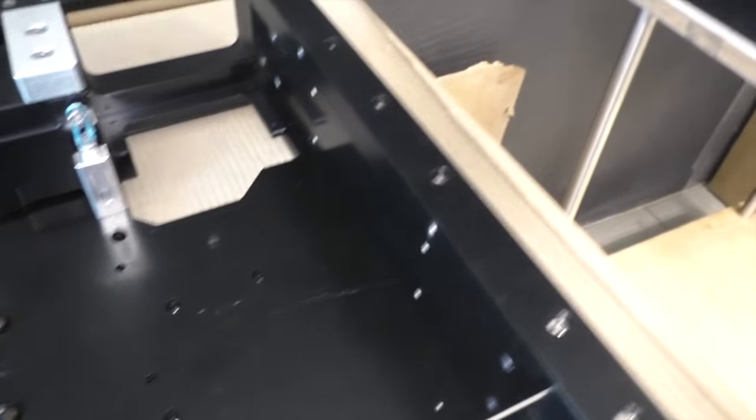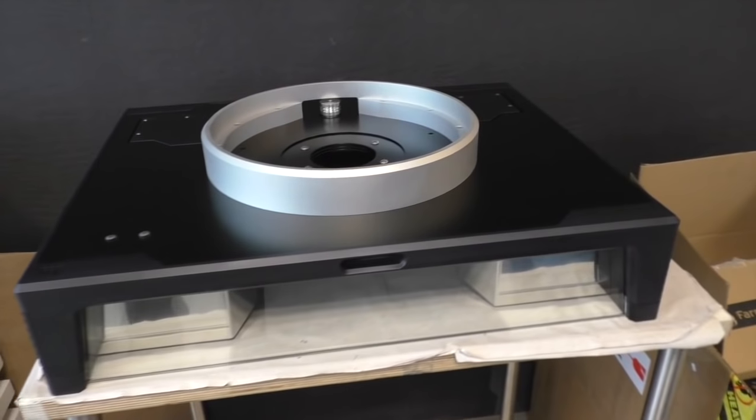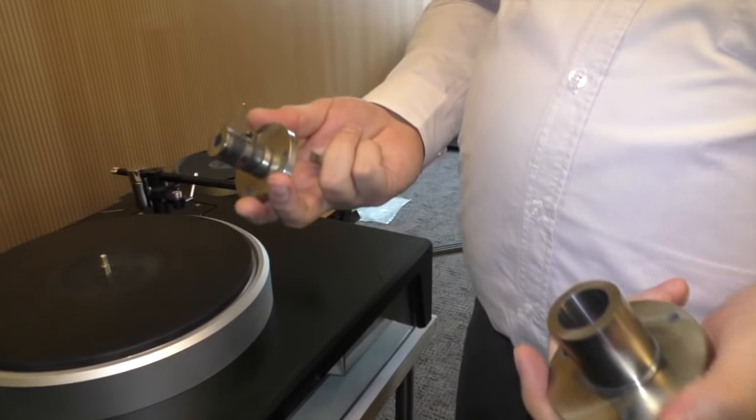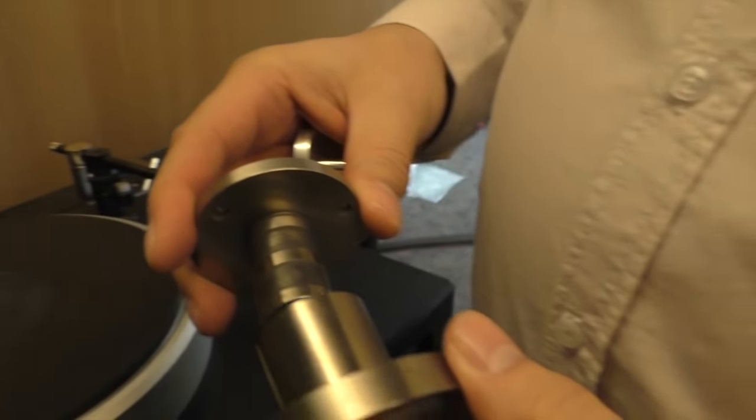This is where the minus K is mounted. So when assembled, it looks like this. This is prior to mounting the minus K. So you're showing us the bearing system now. So this is the bearing of the turntable.